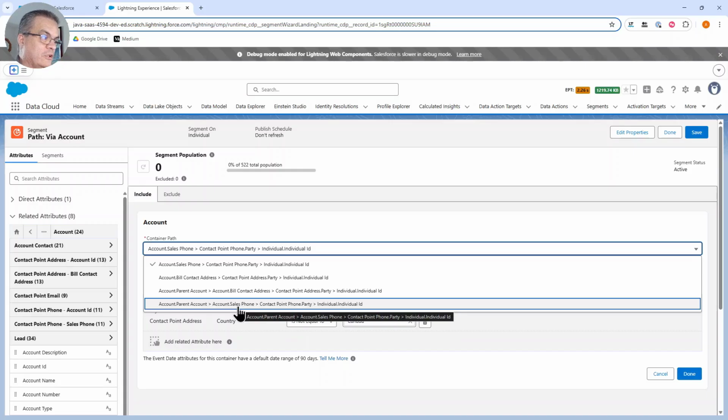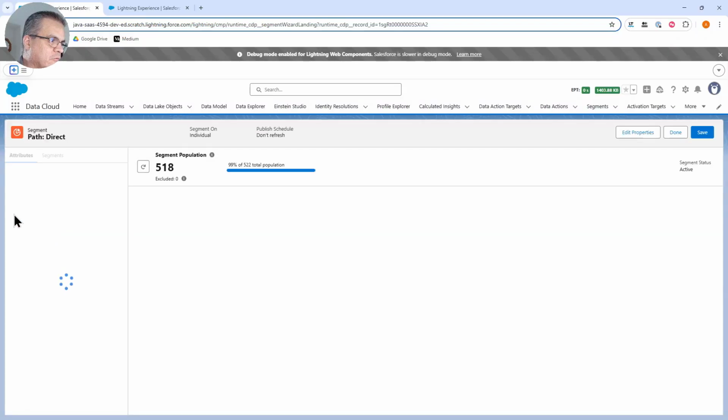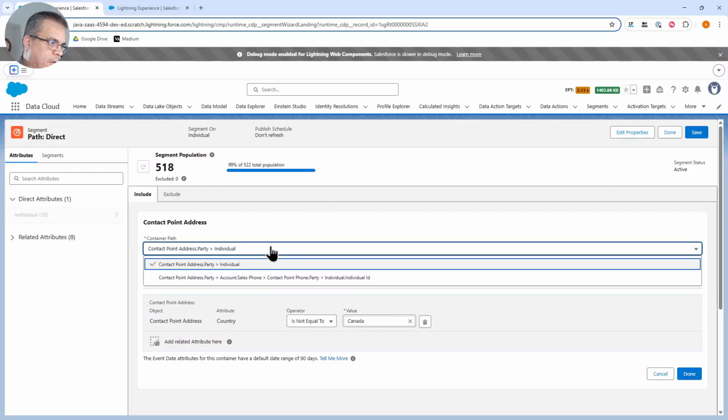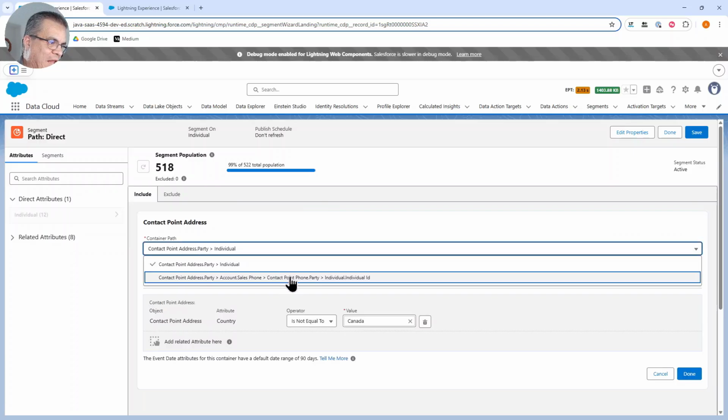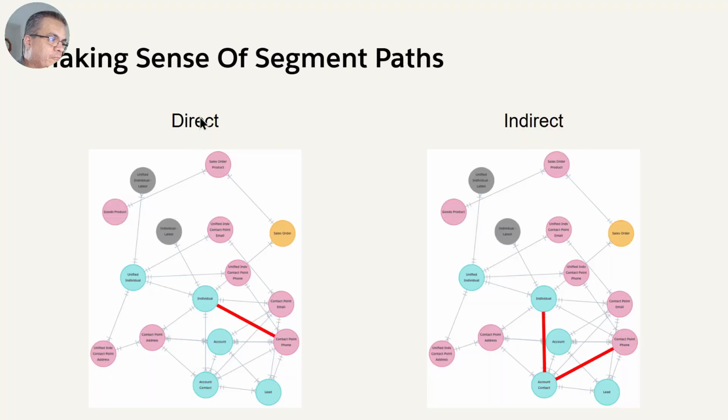That is the one that you want to select. In this case, I'm getting 518 records. It's kind of the same idea. I'm going through that path rather than going through that path. So that's why the path is actually pretty important. If I go back to the slides here, if I go direct or if I go indirect, I get different results.